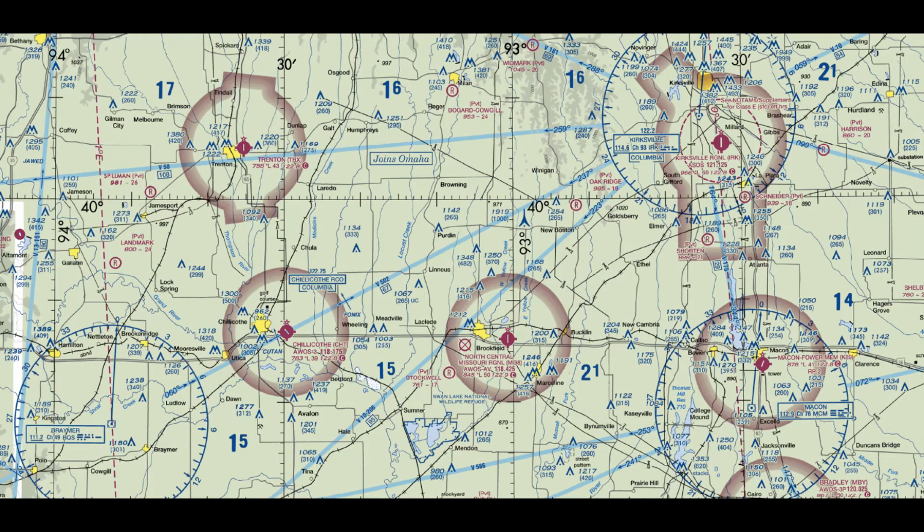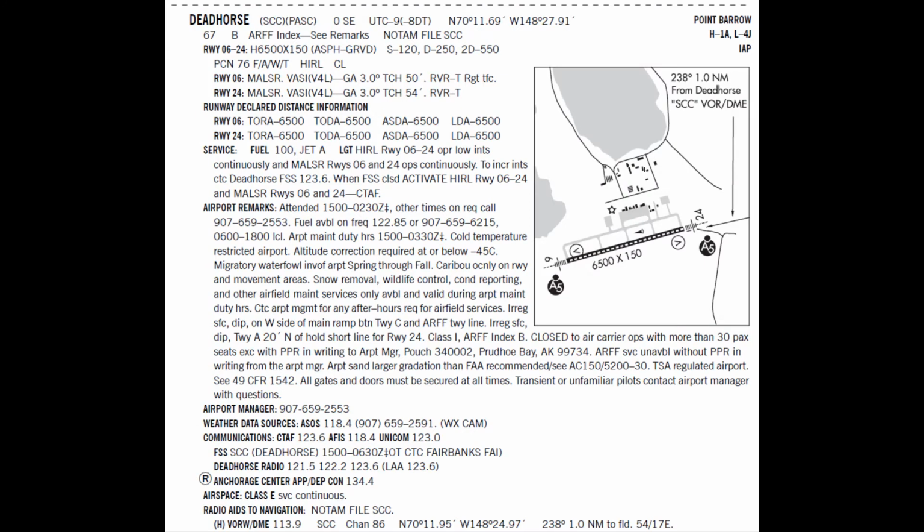Problems don't usually arise unless the amount or rate of change is large. Alaska is an example of this, where we need more frequent updating. Fairbanks VOR, FAI, has a magnetic declination of 21 east, updated in 2010. Sisters Island VOR, SSR, near Juneau, has a magnetic declination of 20 east, updated in 2015, and the Dead Horse VOR, Sierra Charlie Charlie, has a magnetic declination of 17 east, updated in 2020. Note that these are all epoch years, 2010, 2015, and 2020, and the rate of change is about 3 times greater than the continental U.S.